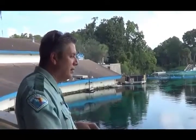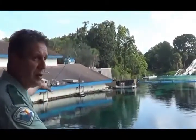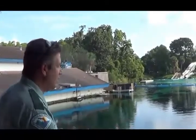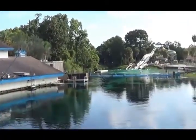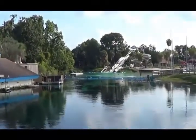And I think that's what helps with the charm and the mystique of this park, because you get double the entertainment. Even though we're an attraction, which is the mermaid show itself, the natural resource that we have and the ability for our visitors to see this natural spring via the underwater theater is magnificent in its own right. Even without the mermaids in it, the opportunity to see a magnificent spring firsthand through the underwater theater is just simply amazing.